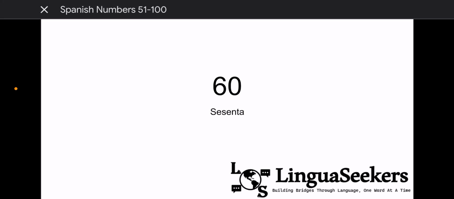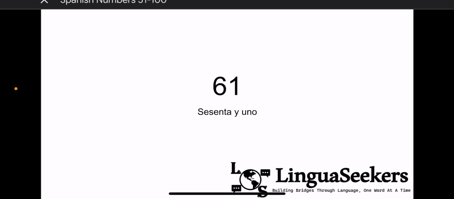So if you notice, that pattern from 51 all the way to 59 has that same stem of 50 with one of the numbers from 1 to 9, which just goes back to show that understanding the numbers from 1 to 9 will make this concept of the rest of the numbers extremely easy.